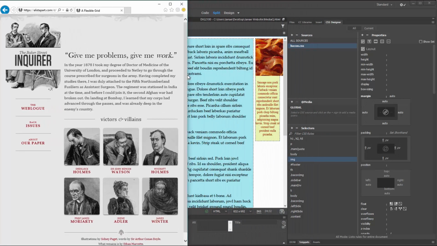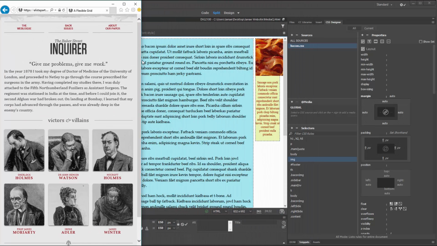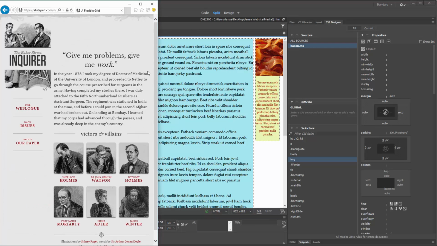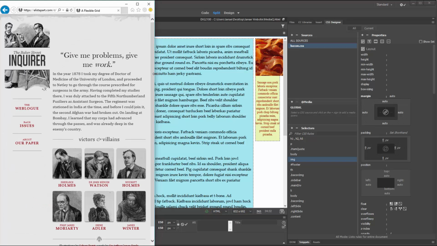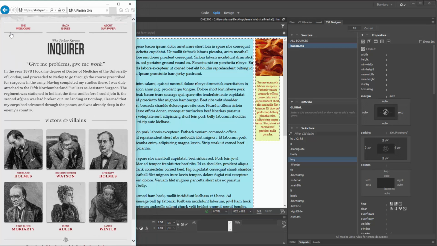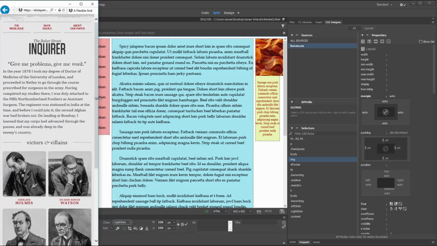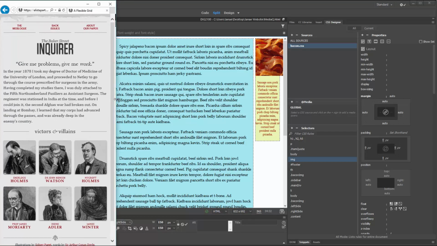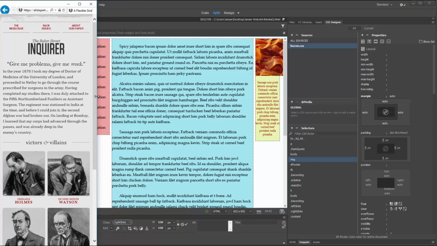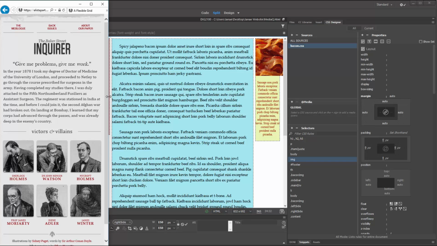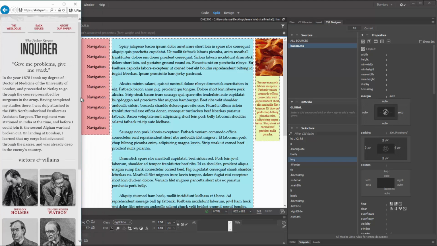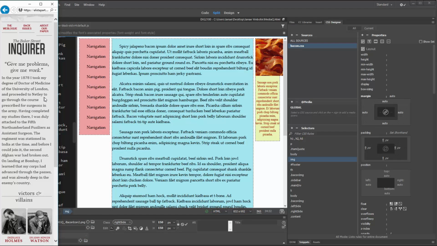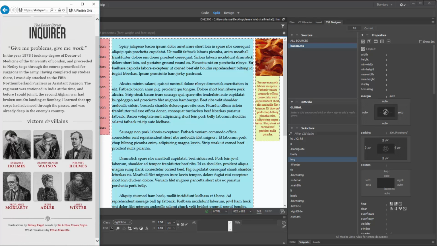And as I shrink that, you'll notice that it adjusts, and then eventually this image disappears because now we're getting to be in a little bit too narrow of a layout, and it just simplifies. Navigation's still visible, content is still visible, images are still visible, but the large photo has relocated, and they continue to adjust. You'll notice they go from being 3 pictures wide to 2 pictures wide, and that's about as far as it'll go.